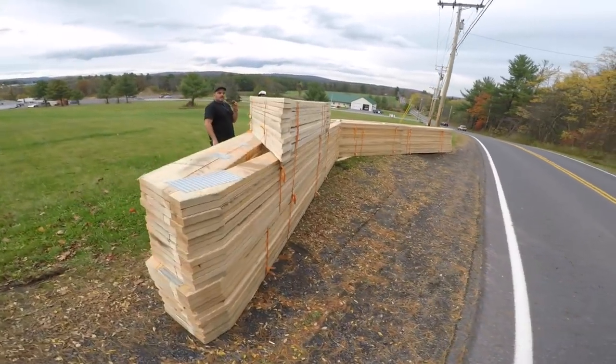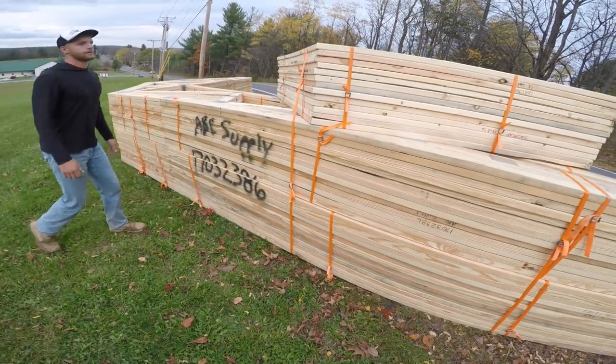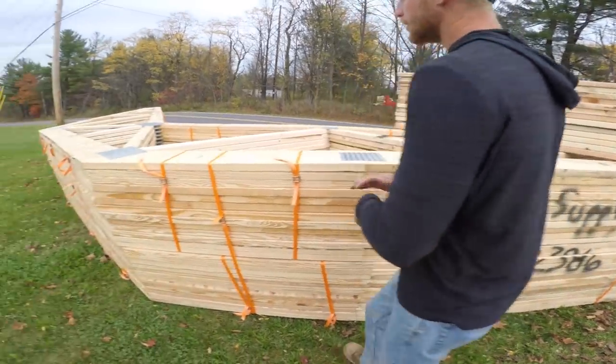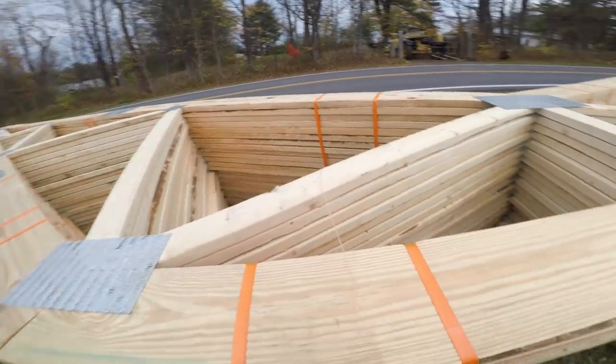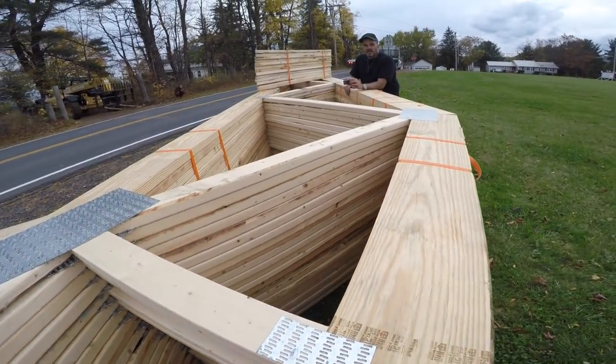A nice stack of trusses. 13. It should be 14. Just joking. Got one ply for the tops, though. Yeah, just one ply for the tops. Yeah. Yep. That is a tall one. Great, we'll be able to fork these, man.